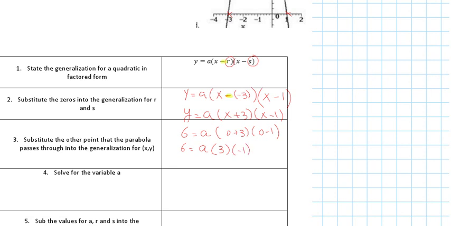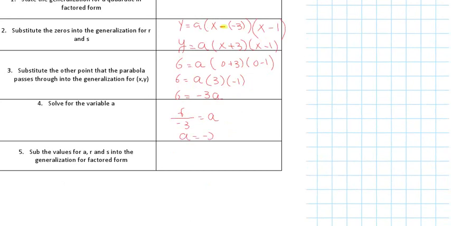What do you want to do next? Multiply what by what? So 3 times negative 1, right? What's 3 times negative 1? Negative 3. So that's negative 3a, right? Because a times 3 times negative 1. So that's negative 3. And then you divide by what? Negative 3. Yes, because you want a by itself. That's the whole idea. You're solving for a. So you're going to divide by negative 3 because there is a multiplication. So 6 divided by negative 3. What's 6 divided by negative 3? Negative 2. So a is negative 2.